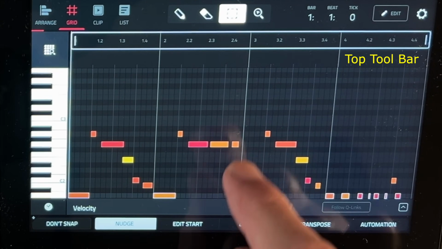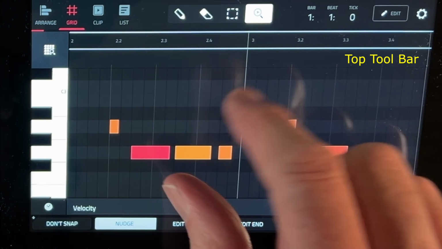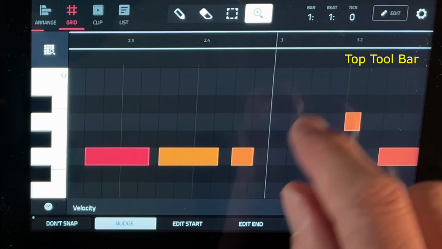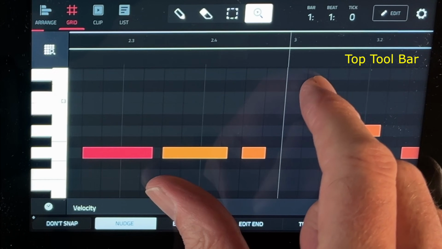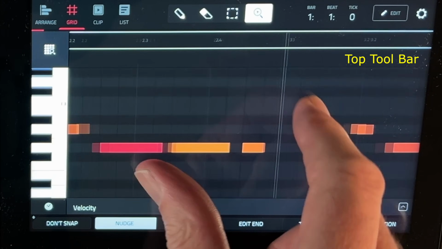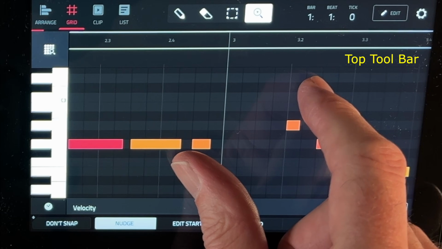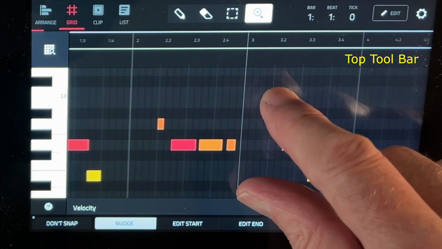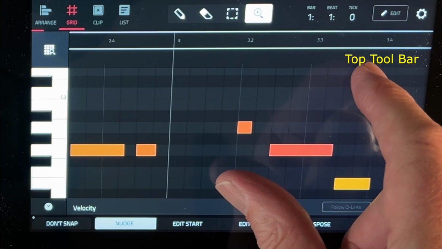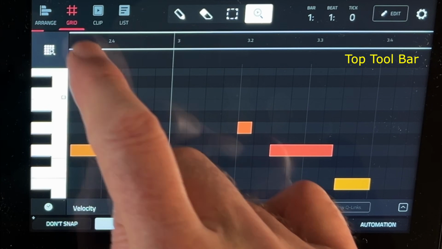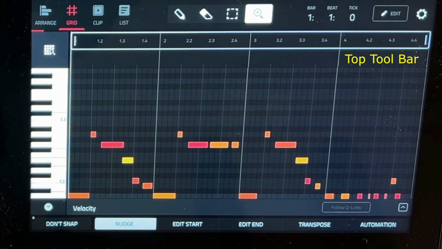This magnifying glass is our next item, and with this we can pinch and zoom, make things really big, and you can see how the virtual keyboard moves up and down in size as well. You can go that way, you can go that way. So that is very good. It's a great way of getting in tight on something you want to edit. Now, if you get a bit lost with your zooming, if you press this button here with the pads and the magnifying glasses, it takes you back to the default setting.